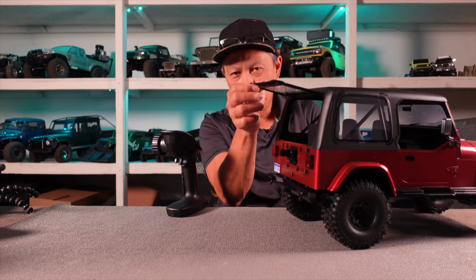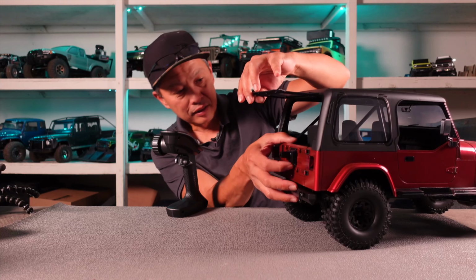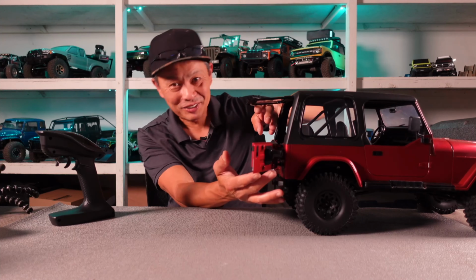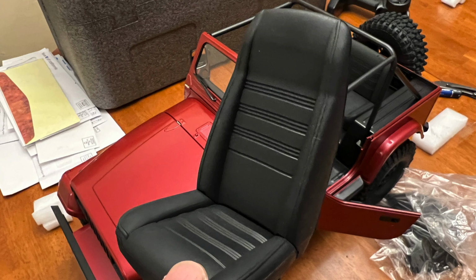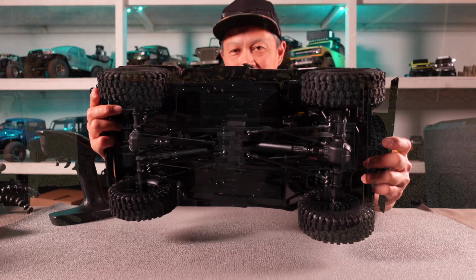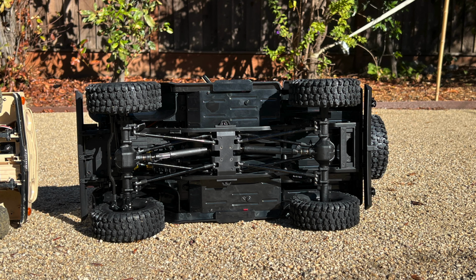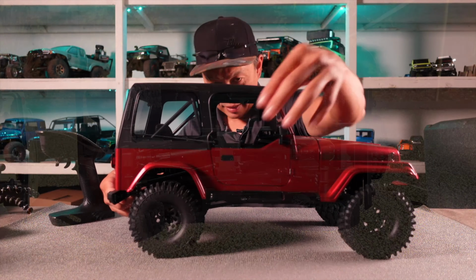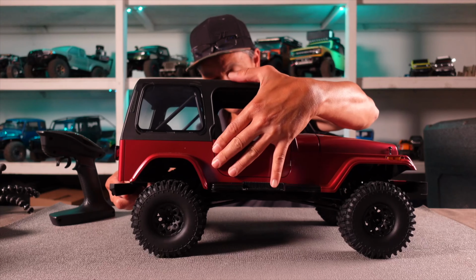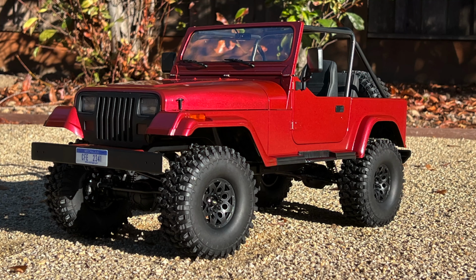So the rear opens, window opens. I believe, does this thing open? It opens, but there's tape on it. Oh my God, that's cool, huh? Doors open. It's got soft touch seats. Not bad. And then everything at the bottom is classic 10 scale, replaceable. Nice little doors. And then this roof comes off. You can have a little top down action. It comes with a 4-channel radio.